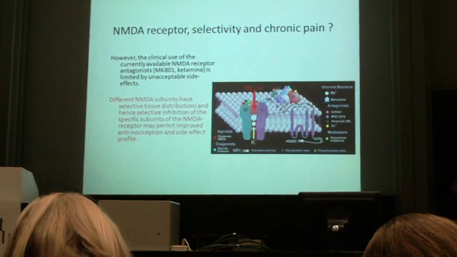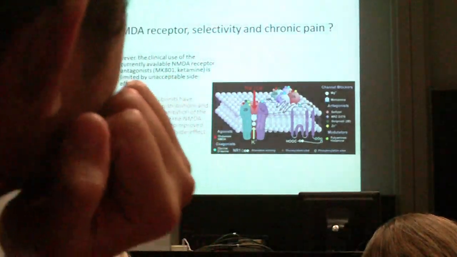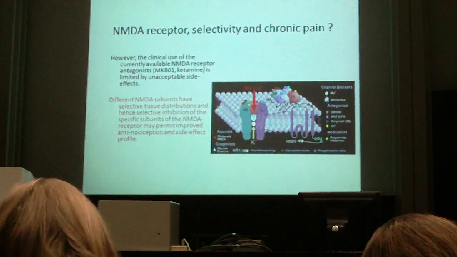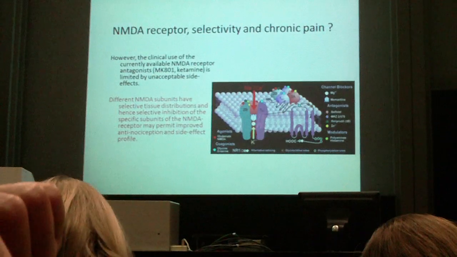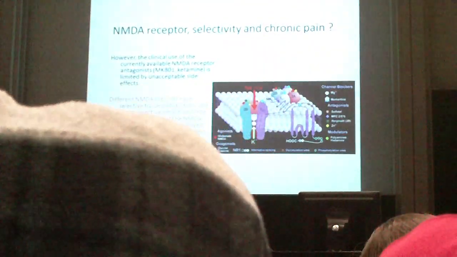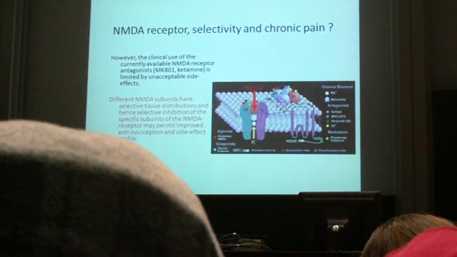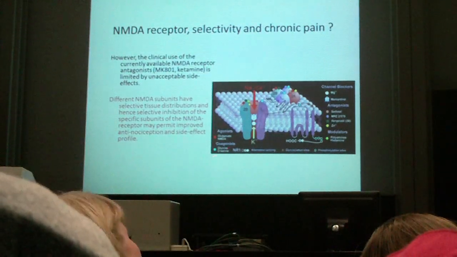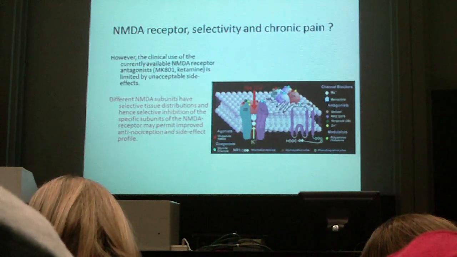But in view of the huge presence of glutamate all over the brain, and the presence of the NMDA receptor all over the brain, and the NMDA receptor is involved in central sensitization, but it is also known to be involved in long-term, let's say, memory, you want to develop drugs as selective as possible. And is it possible? The question is, these NMDA subunits, and a lot of research during the last 10 years has been focused on the subunits of the NMDA. They differ.